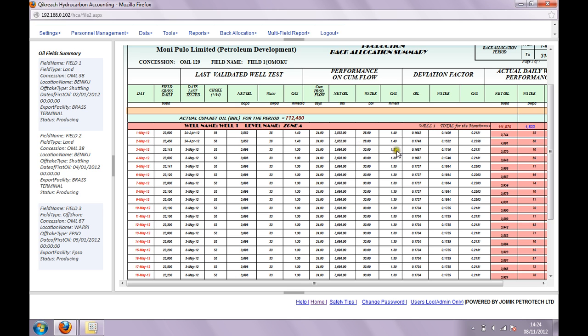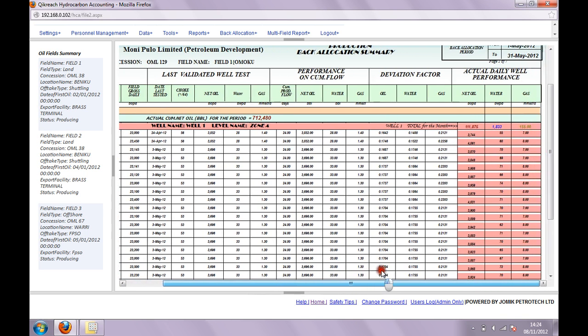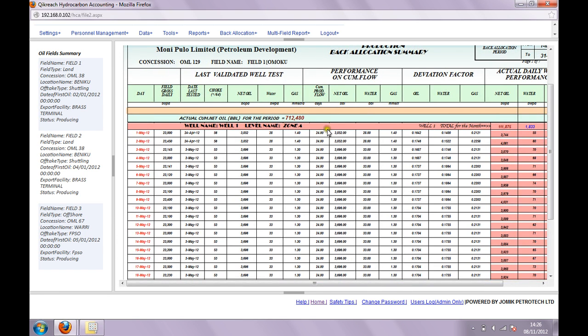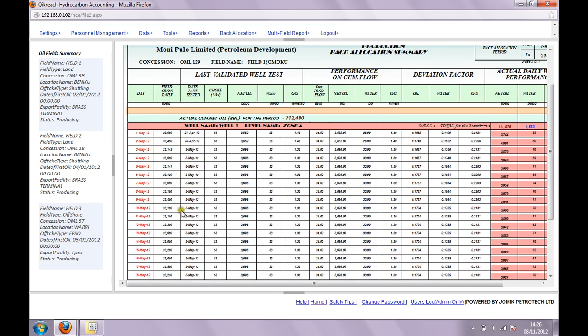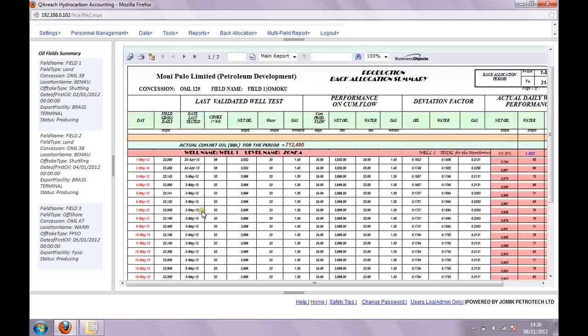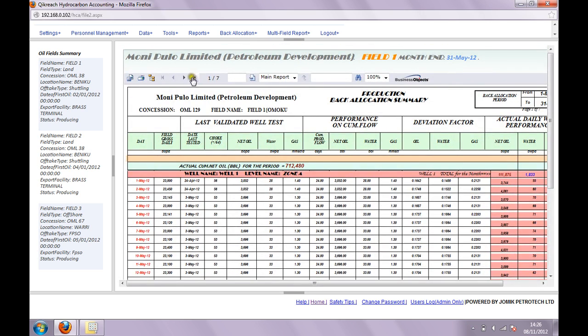Now, based on that, let me scroll a little bit to the side. Depending on the flow hours for this particular well, this is the amount of oil that was produced, this is the water, and then this is the gas. And it goes on and on till the end of the month for the first well, and then the second well has its own record here.